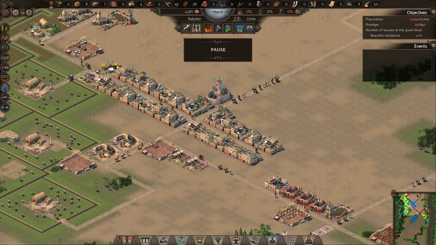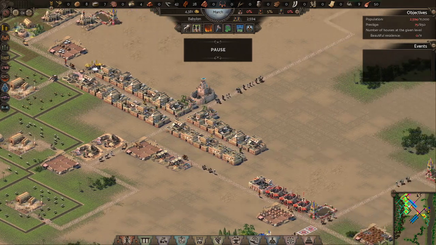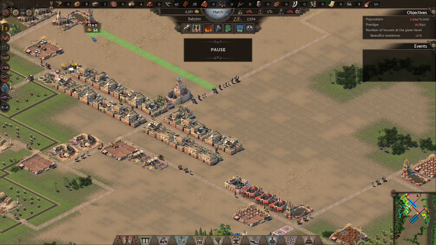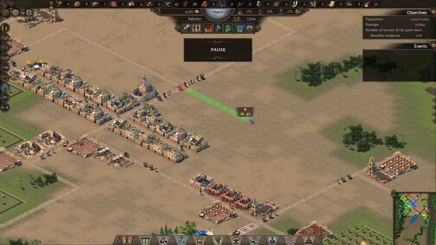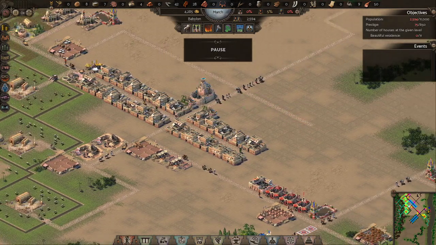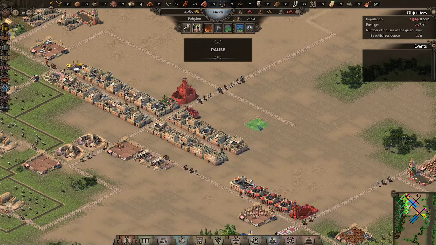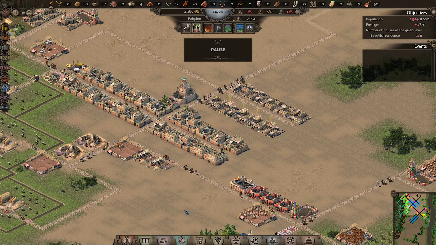And maybe more neighborhood around here. It's gonna be annoying. Somewhere like this. Yep, adding more people. Lots of people. Oh, come on. The placement system is not good.